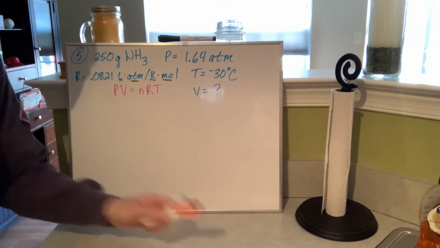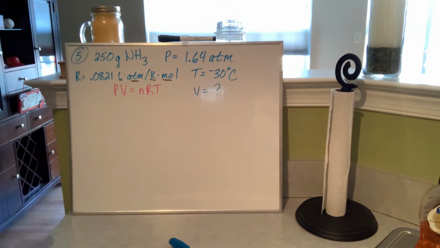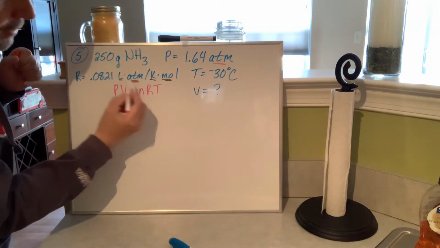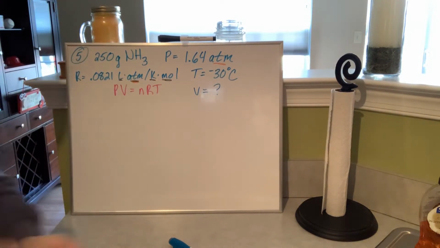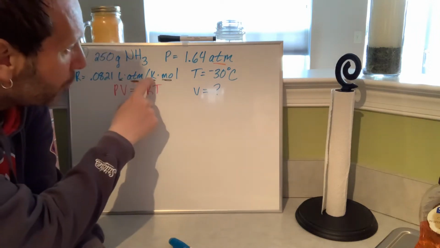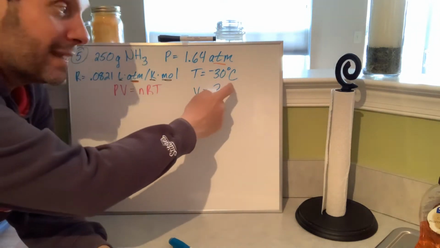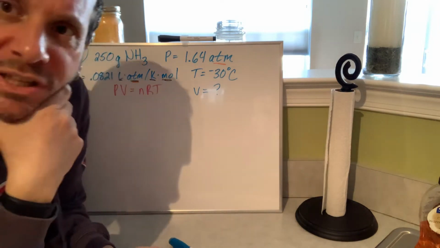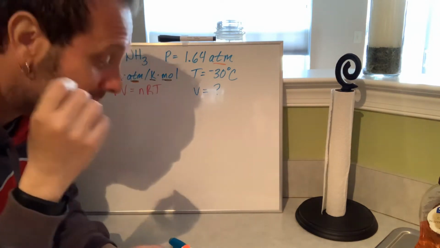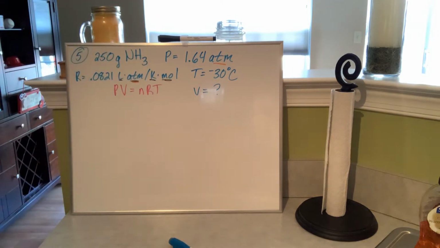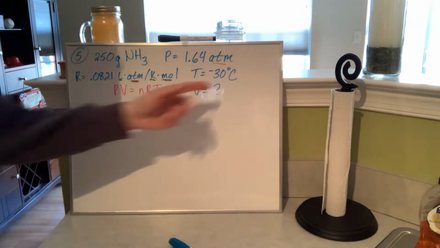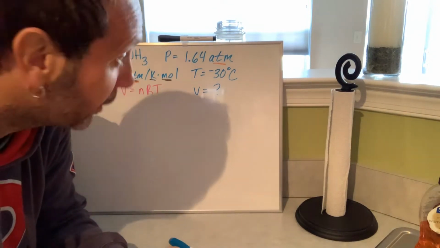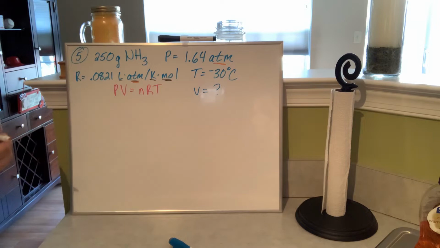All right, so let's start figuring out what we got. Well, we got the P value. The P value is in ATM. That's good because it matches the value that's in the constant. All right, but we need Kelvins, and I gave you Celsius, and we have grams. Well, let's do the temperature first because I think that's the easier of the two. We got a temperature of -30. All right, well, all you have to do to get Celsius to Kelvin is add 273. So that's a pretty simple thing, right?